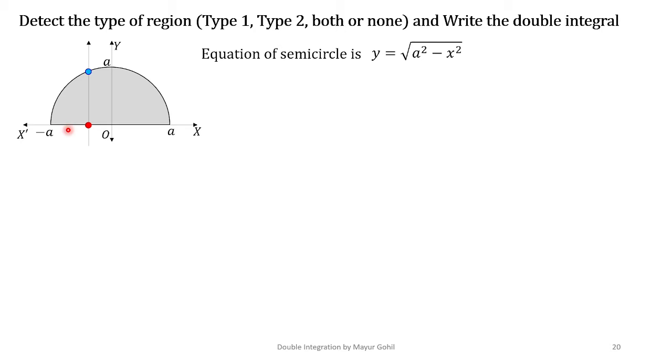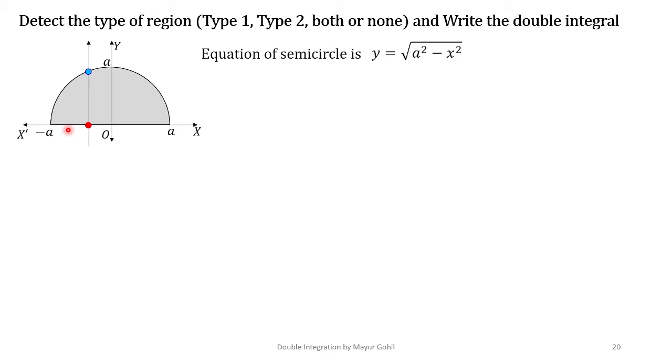Now this animation is the most important thing according to me for a student to understand, because this is the intuitive aspect of double integration that is required by the student to grasp. So when you are solving questions related to double integration, an imaginative skill is required. This is one point where you need to imagine this movement of the vertical line that we draw across the region. Alright, okay, so let us write down.